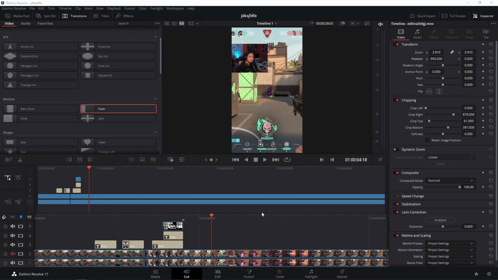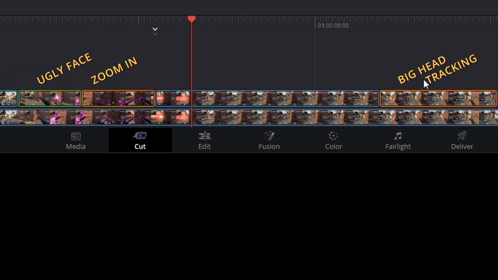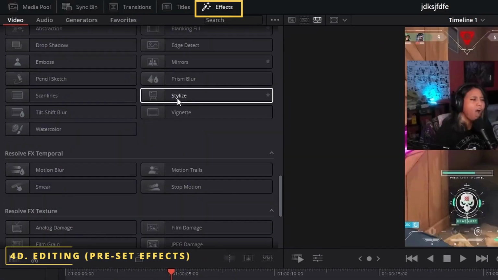Say we added all the subtitles we want and we are ready to start adding effects. So I think the best way to apply effects is that you divide your video into smaller clips depending on where you want the effects to take place. So I split them into smaller clips. Let's say I want the green one to be those general preset effects and the orange ones to be those motion effects. Under effects, there's so many different ones you can play with.